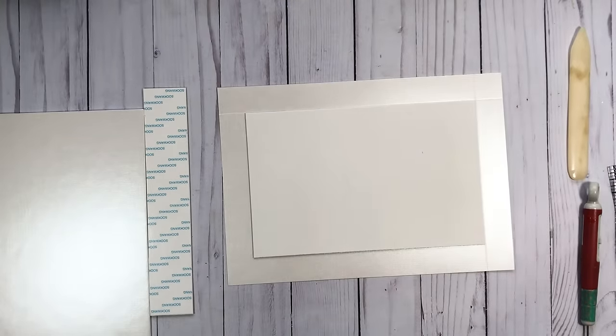Burnish, burnish. Like so. Okay, so this is the inside. So that's it. Just like that, boom, chickaboom. Okay, so this is gonna drive me a little crazy. Yeah, let me just make sure it is straight. Okay. It is this one.